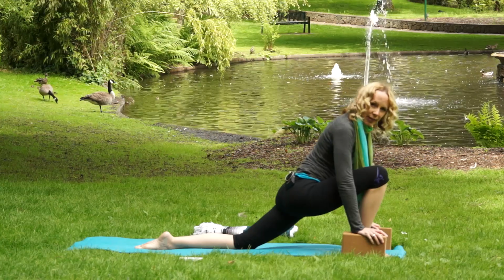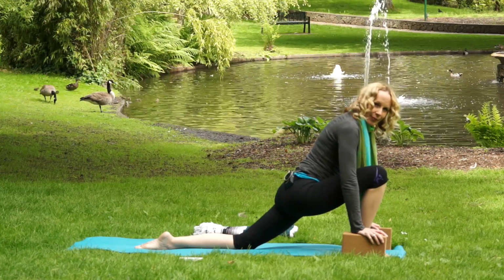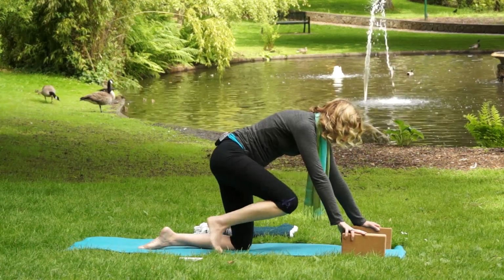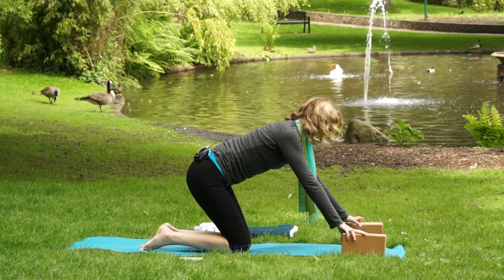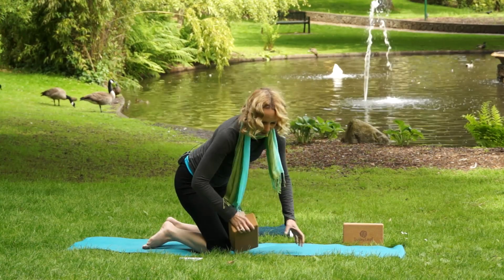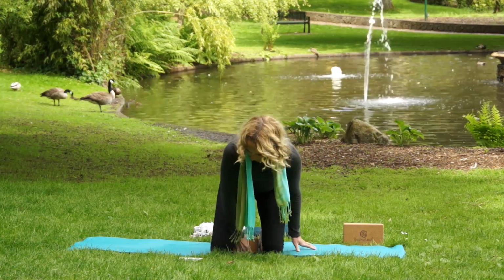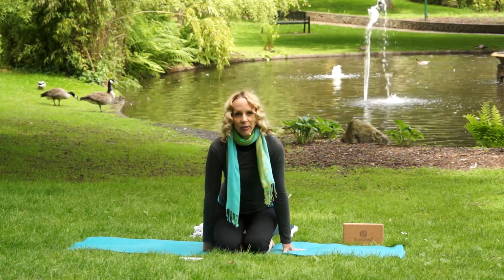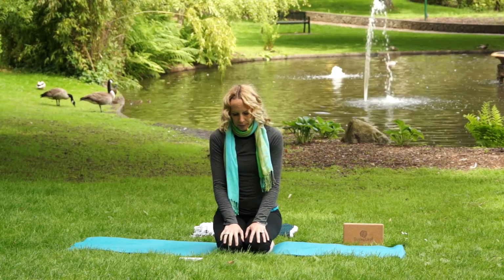And take a deep breath. And let this out of your body. And come back to find a comfortable seat. So whether that's sitting in a chair for you or sitting on a block, you could kneel on a block. I'm going to kneel on a block for this one to show you that option.